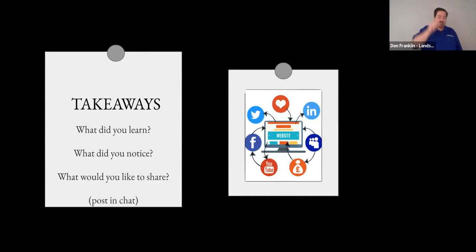Make sure that you put that down on your notepad in your workbook. 3, just 3, baby steps. Because if you just do 1, you're going to increase your conversions and put more money in your pocket. So I'd love to hear so far, what did you guys learn on that? Anything that you noticed? Anything you'd like to share?